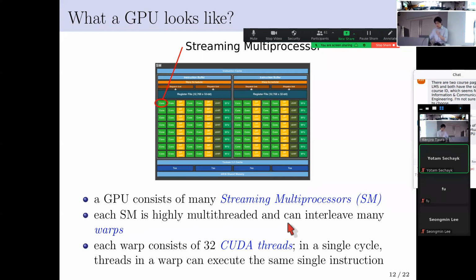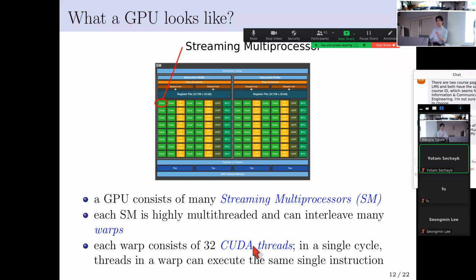And it can execute in units called warps. This is again NVIDIA terminology. Each warp consists of 32 what they call CUDA threads. In a single cycle, the streaming multiprocessor works by determining the warp that it executes in this particular cycle and executes all these 32 CUDA threads in the same cycle.